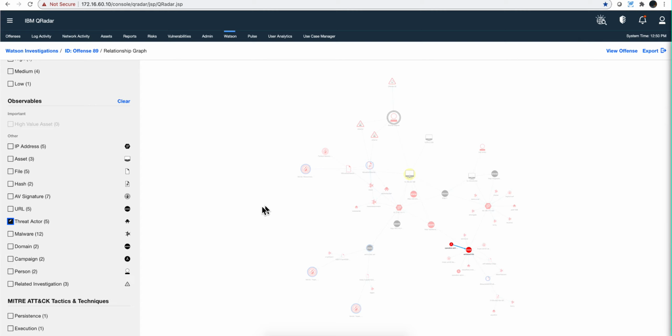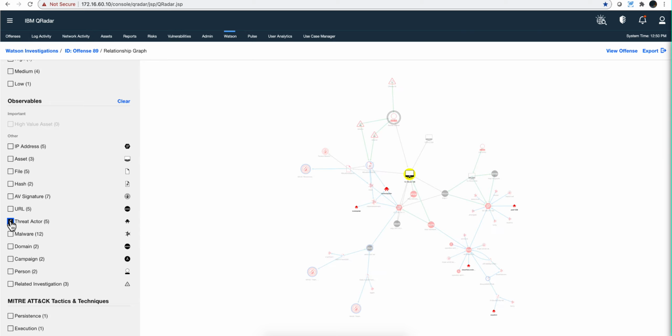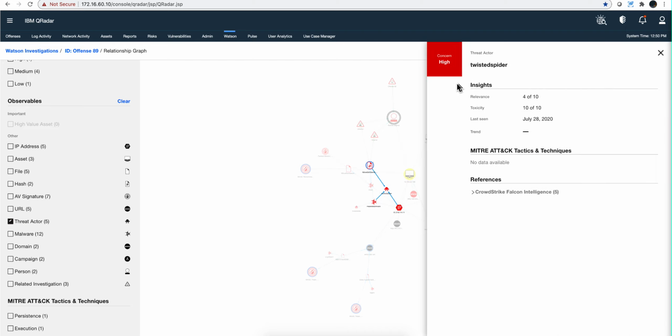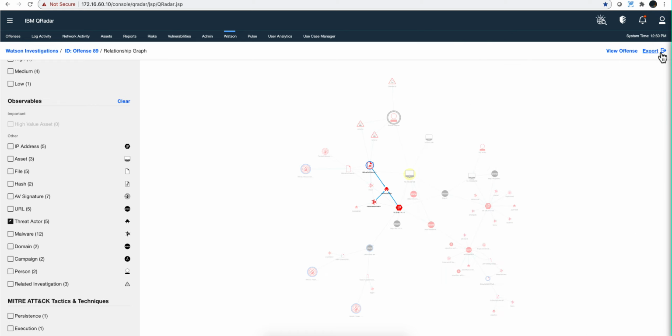This is actually very important. Threat actors, right? If you look at the threat actors in here, I'm actually clearing all observables. Threat actors, there are 5. And you can actually click on every one of them as you have done before. This is of a high relevance. In this particular case it is CrowdStrike, the one that provides that information. You can grab the link and click on it and get more details. But I'm sure that at this point you will be quite happy with what you get.